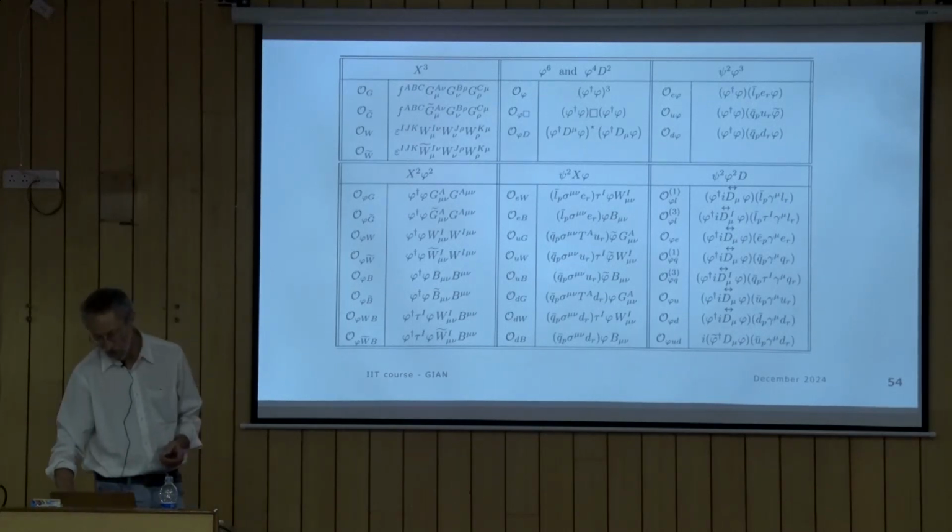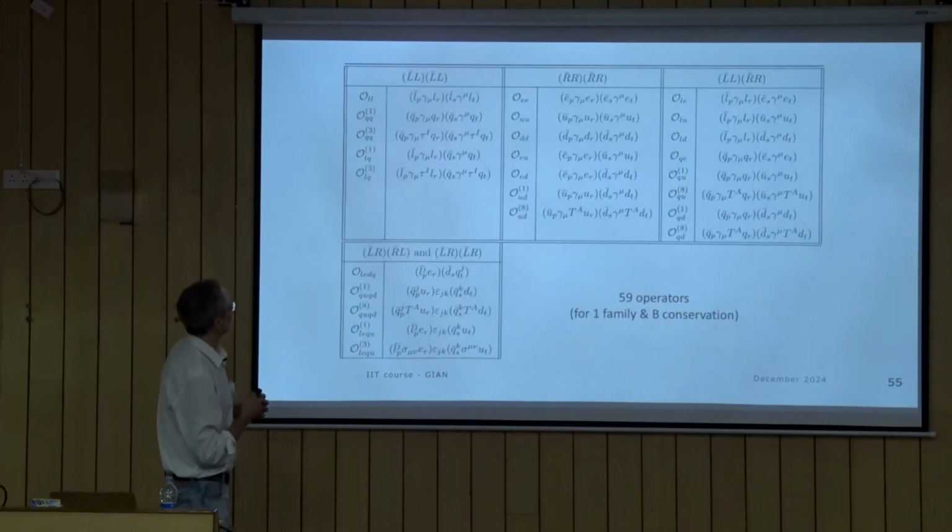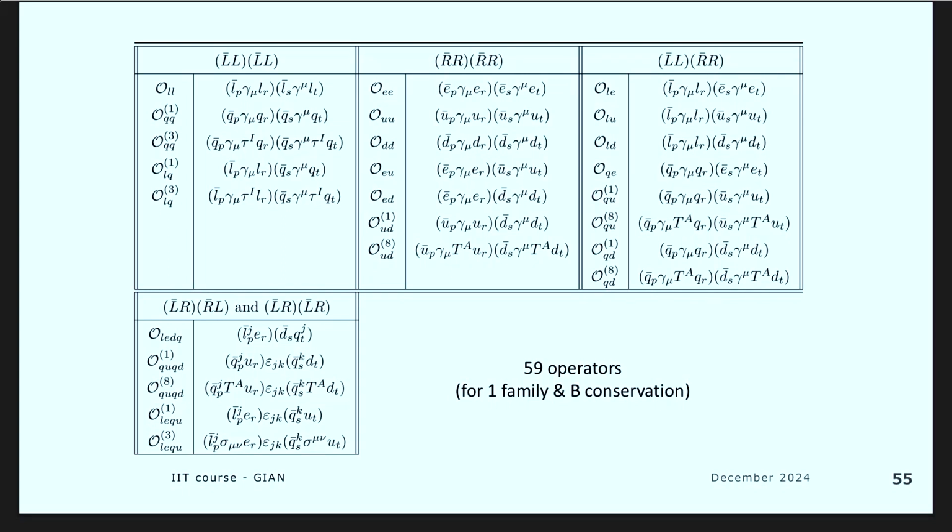All right, so I already bored you with this. Let me bore you more with the other guys. Okay, these are the scalar and four-Fermi operators. Ta-da. In all, there are 59 operators, assuming only one family, that is ignoring the family numbers. I have not bothered, nor will I bother, nor do I encourage you to bother, to count the operators when you include all possible family combinations. I think the summary captures the thing.